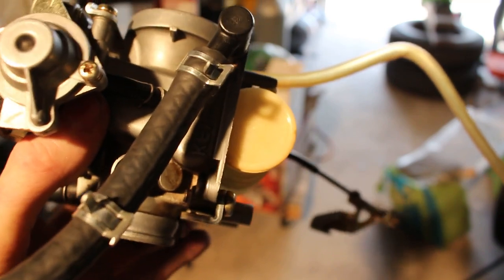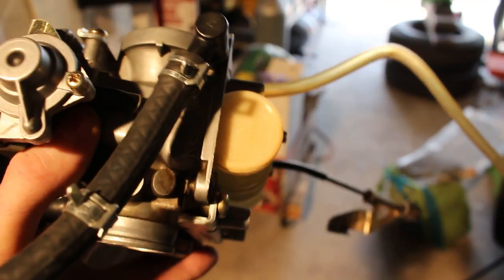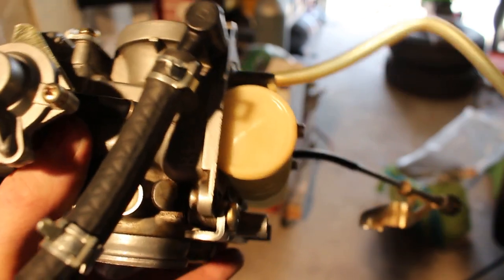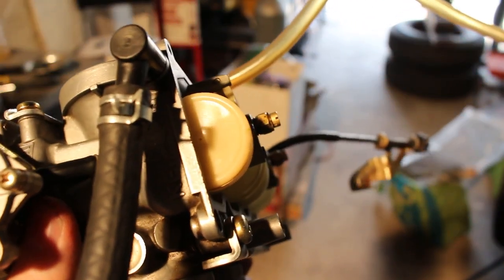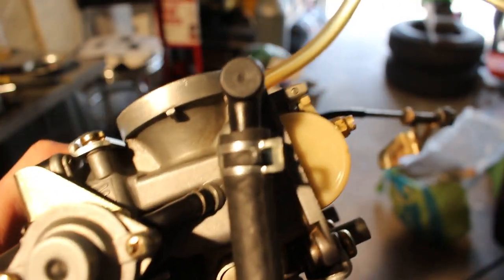Alright, so here I've bent the tangs correctly. And I'm just going to show you guys the height. See that's barely rested on here. I don't want it to go all the way upside down, because then it will compress that spring like we talked about. But anyways, so right here.